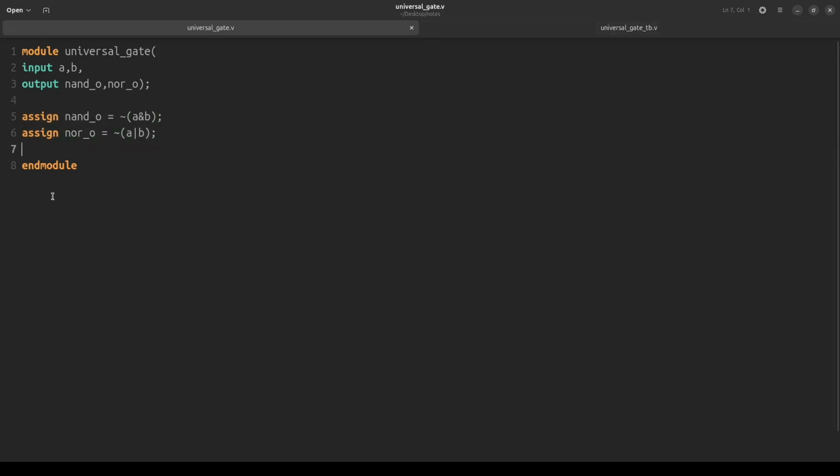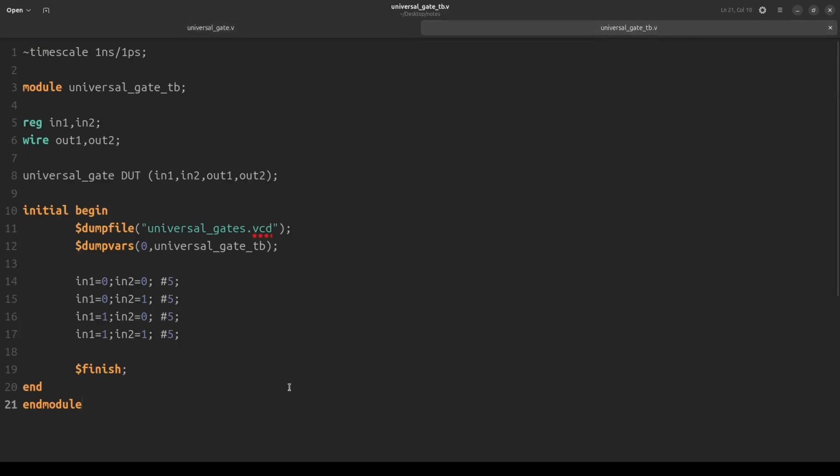So for seeing our module at work, I have also written the test bench for this module. As you can see, the timescale command means that we are mentioning the scale as 1 nanosecond, with a precision or resolution of 1 picosecond.